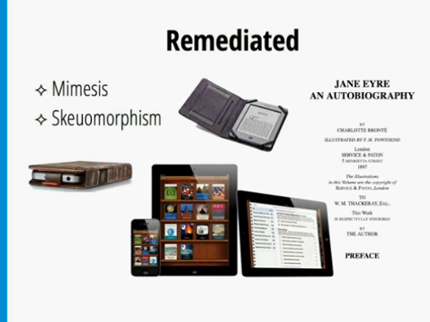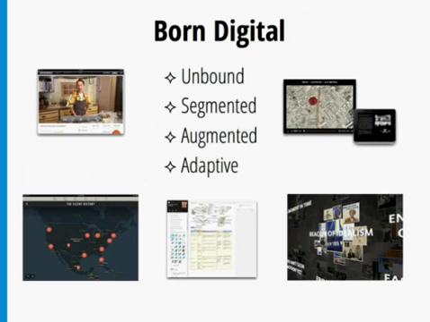But digital publishing is moving away from remediation. And born digital content does not have the same restrictions as physical form. Born digital content can be unbound, it can be segmented or augmented, and it can be adaptive. And I think this is absolutely crucial, that we can design future interactions around content and context and affordances and build modular pieces of our books to create new aesthetics and new emotion.